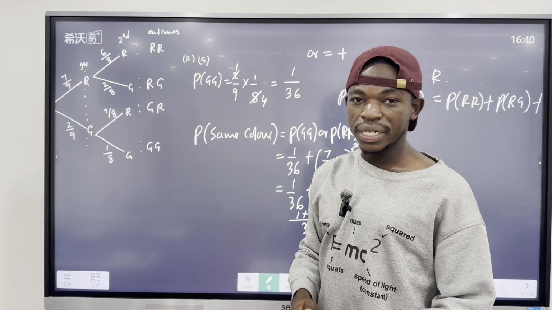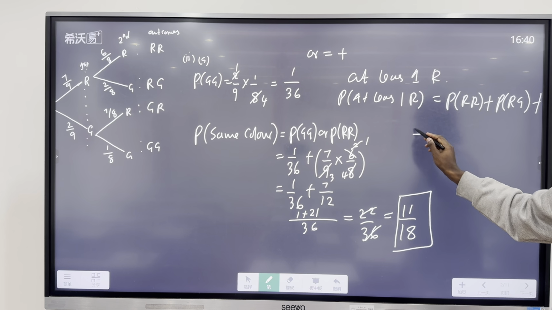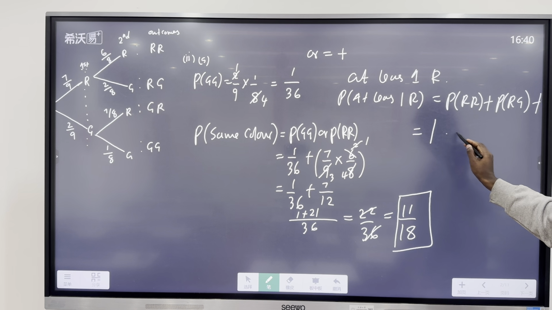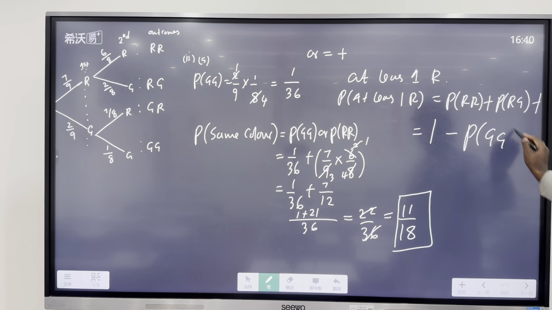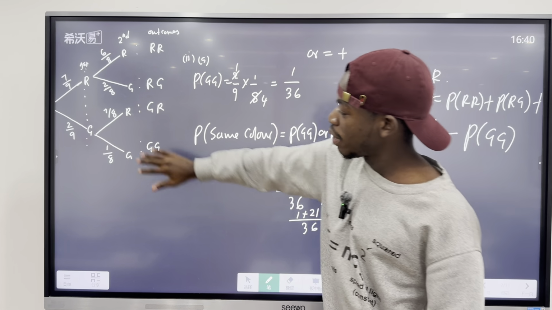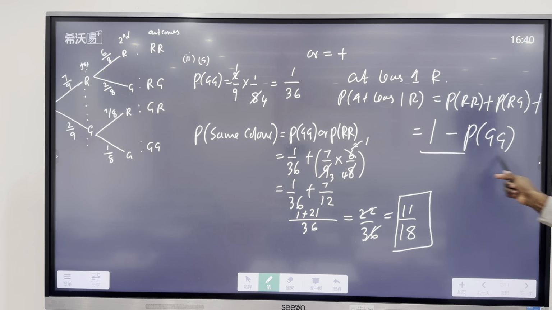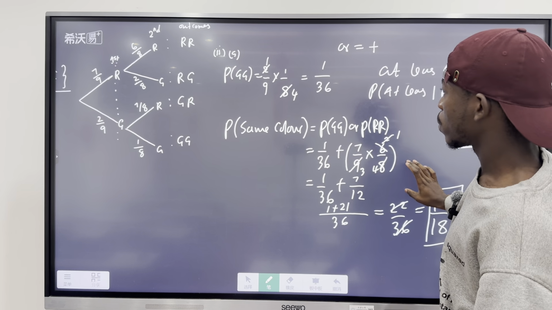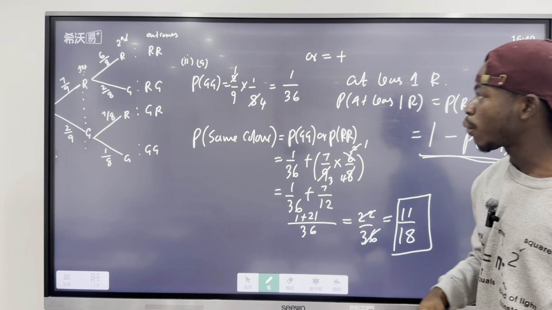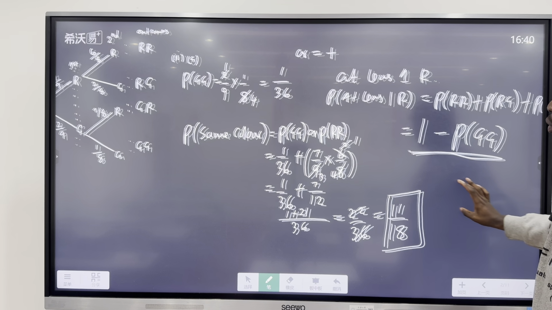The total probability is 1. So meaning when I say at least one red, I can just say 1 minus probability of the one I'm not including, this one. Because the total is 1. So I can just say 1 minus this one. It will give me these remaining probabilities. So you can also calculate it using this way. Okay? Yeah. So you should be aware of such terminologies. Basically, this is how you do your probability.